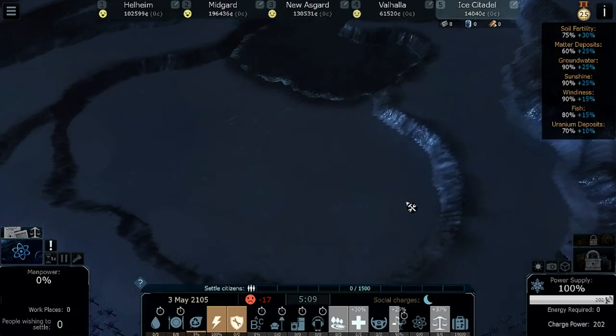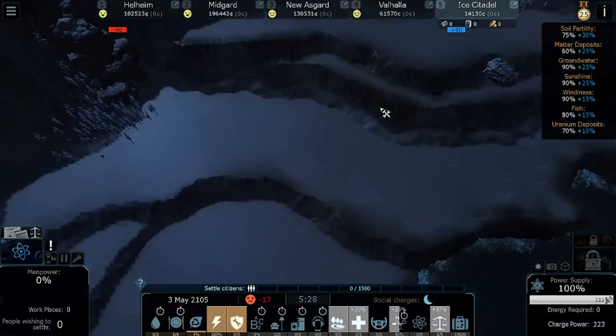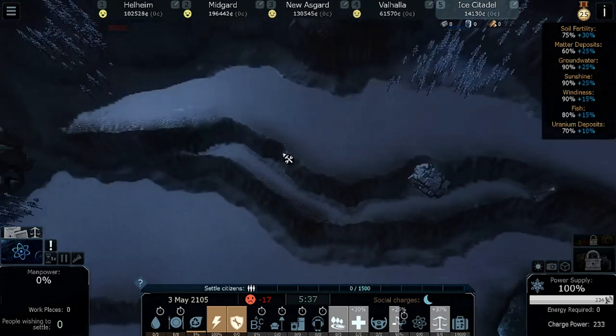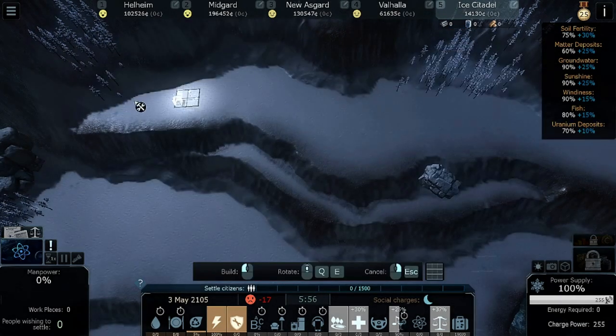How do I want to build my city, though? Let's put industry up away from the city. So let's go ahead and put our storage way over here.